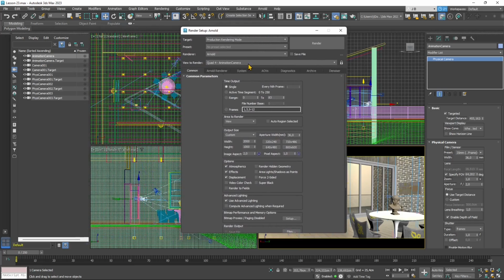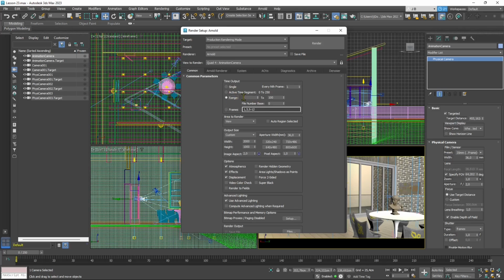Now also we need to go back here to the common panel of the render settings, because when we need to render an animation, we cannot leave the single output. We need to have an active segment, so from 0 to 250, or we need to have some range that we can define, like from 0 to 100 or 0 to 50.